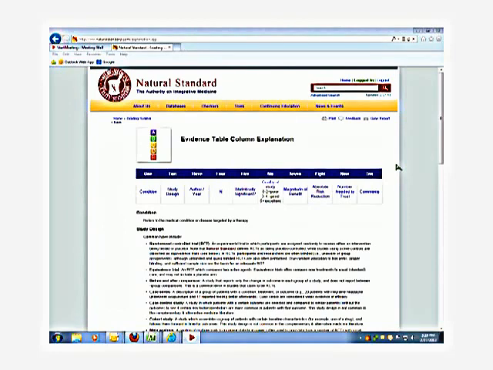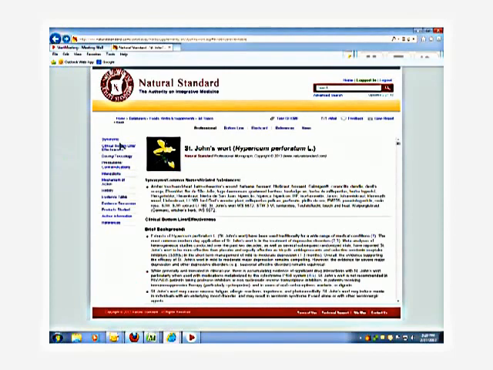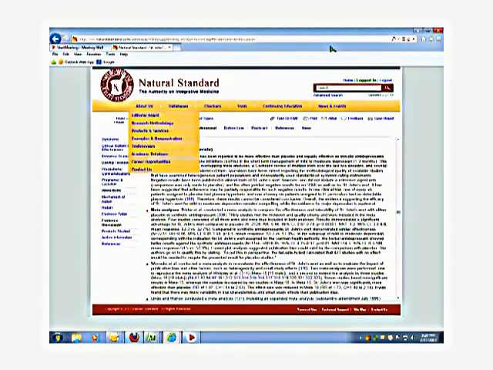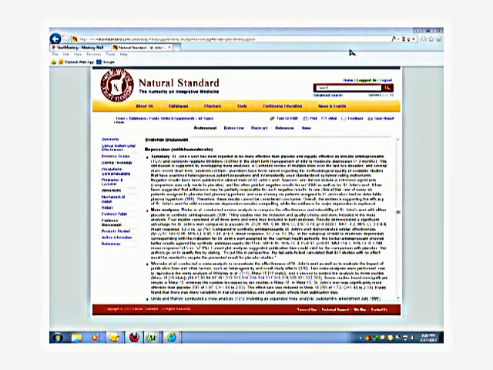So next we'll actually go back to the professional systematic review of St. John's Wort. And we're next going to take a look at the evidence discussion. So I'm going to click on this here. Excellent. I'm glad everybody can hear me now too. Perfect. So this is where the authors and editors summarize in words each of the trials that's listed within the evidence table. And this allows you to easily refer to the study if you do want to dig deeper or if there's any questions about the study specifically.